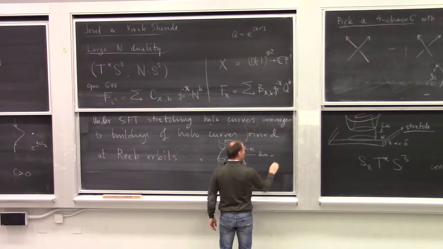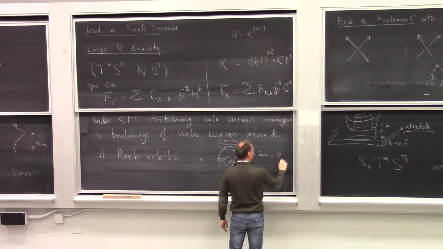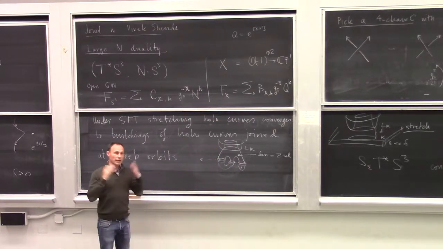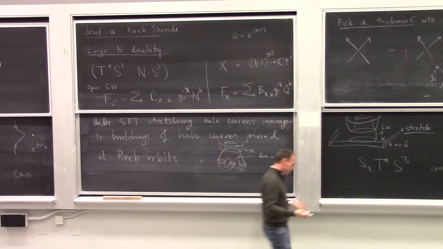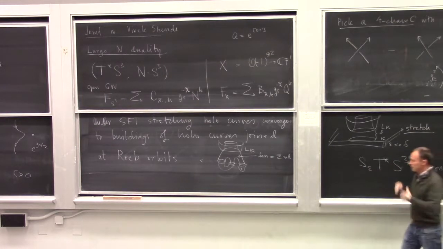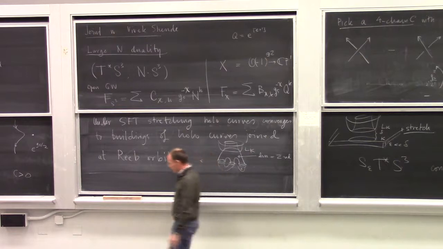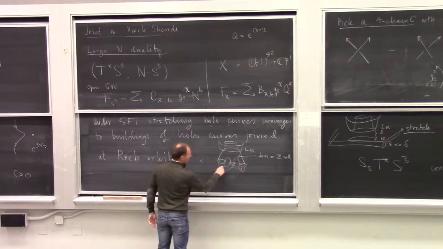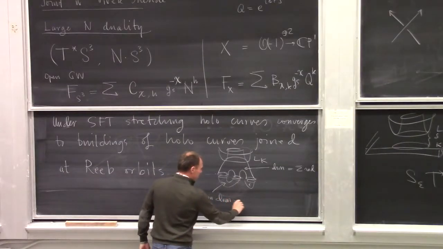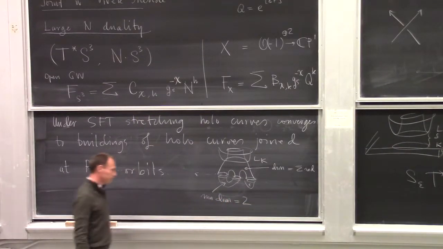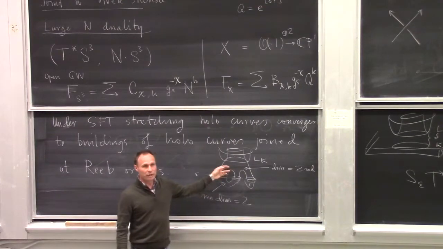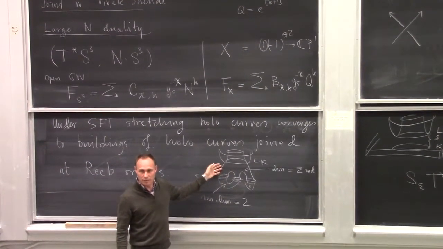is the sum of indices of these Reeb orbits. So in this case, because we're working on S3 with this round metric, where there is no geodesic which has index less than 2, that means that the minimal dimension is equal to 2 in here. And then the outside would have to be dimension minus 2, because our curves are 0 dimensional.